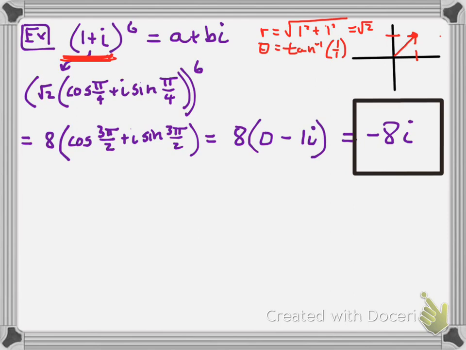Now that's an extreme shortcut in the process of expanding that number. DeMoivre did us a favor when he discovered this. If you ever have to do this again anywhere else past this next test, those of you who are going into math fields, chemical engineering, space science, you'll do this kind of stuff again. You'll see this again. All right? Any questions on this?